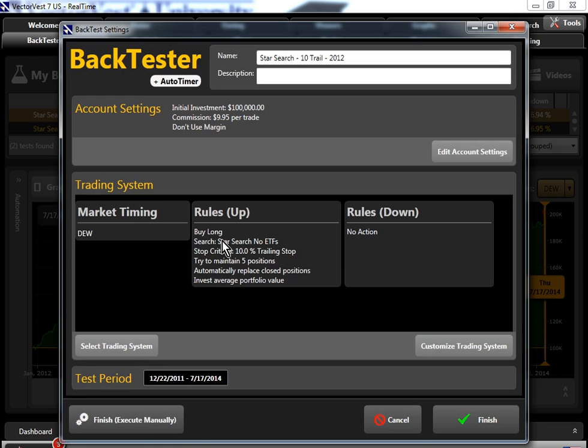Using the DEW, we're using a 10% trailing stop. We're going to maintain 5 positions. I also found that 5 positions worked a lot better than 10 positions. We did automatically replace closed positions, and what I did was I took no action at the DEW down. During the course of my research yesterday and on Wednesday, I also tried to close all my positions at a down signal, but the performance when I did that suffered quite a bit. So just taking no action, letting your stop criteria take you out, not replacing positions, was found to be most effective. I'll click on cancel.